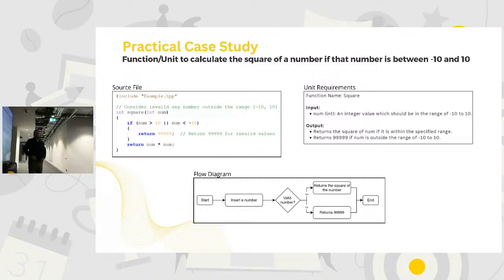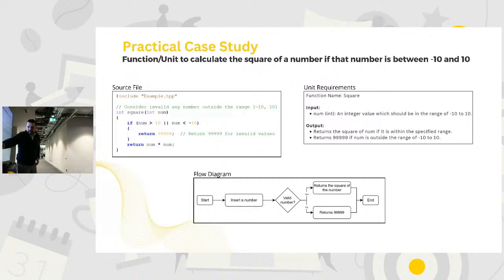I understand that sometimes developers don't have the time or the practice to create documentation about the code. Sometimes we need to base ourselves only on the code. Honestly, it's not the best approach, but it's more common than expected. Another way is to look at the requirements of the function. We can have something like that: what are the inputs, what are the outputs, and some kind of flowchart.